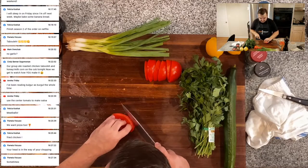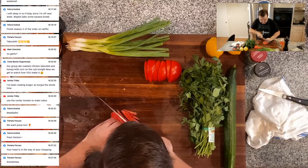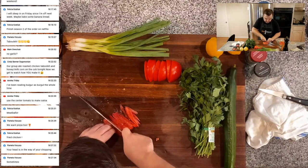And you can also stack these guys on top of each other, like 2 like this. It just becomes a lot more difficult to manage how thin, because the top one, like you're seeing, is starting to slide around. So don't do that unless you're really pressed for time, but it is an option.